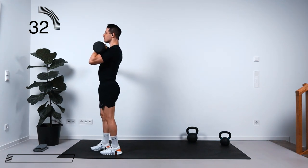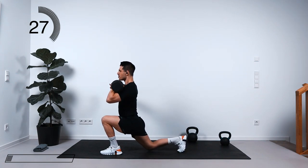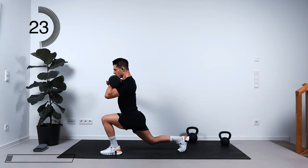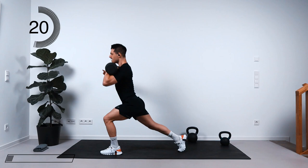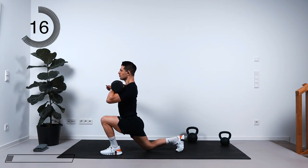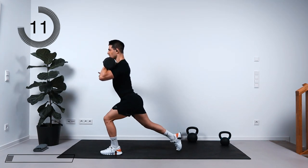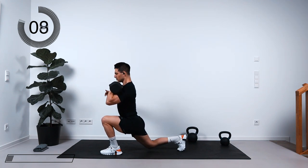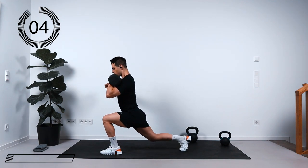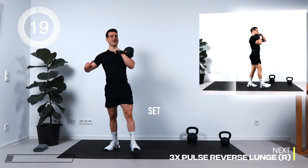1, 2, 3, bring it off, breathe in. 1, 2, 3, coming off, let's go. 1, 2, 3, exhale, breathe in. 1, 2, 3, come on, you got it. Don't speed it up, slow down. 1, 2, 3, coming off, let's go. 1, 2, 3, yes, great job.